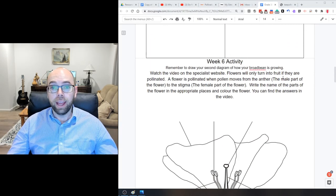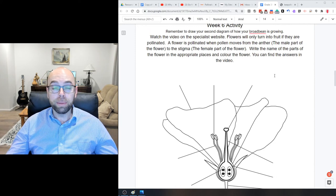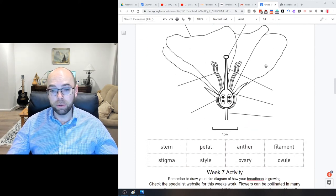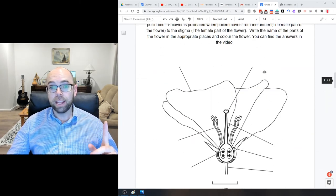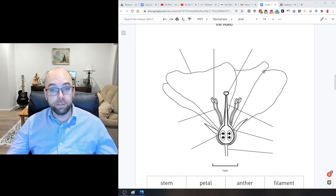Fill out your sheet, and then I will be collecting all of these booklets so I can see your work, okay? I will be collecting all of your booklets at the end of it. So we've got 8 weeks of work here. And so make sure your work is neat and careful so I can look at how you've gone.